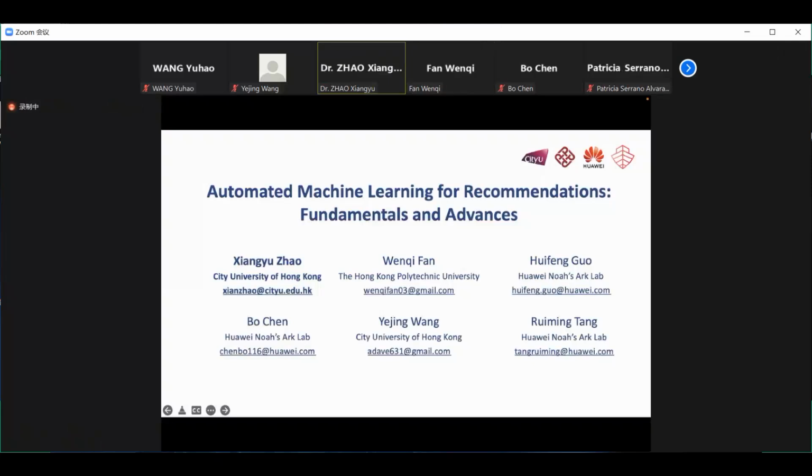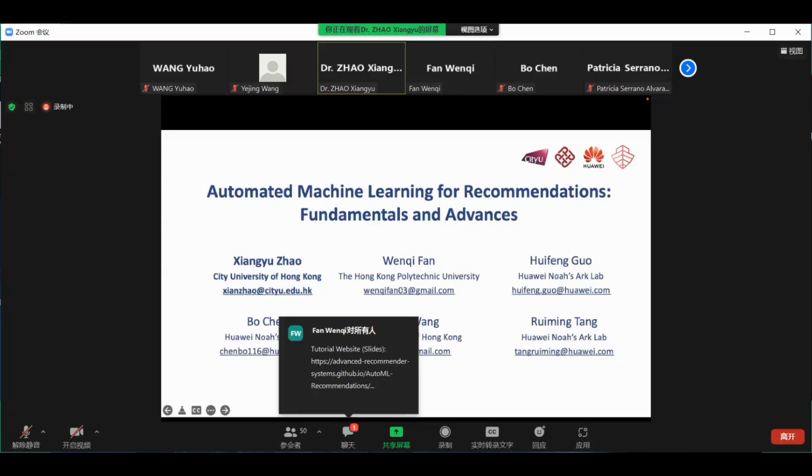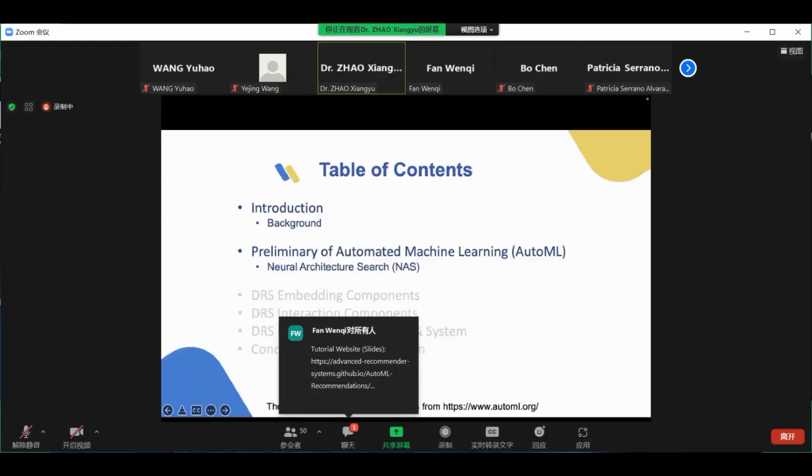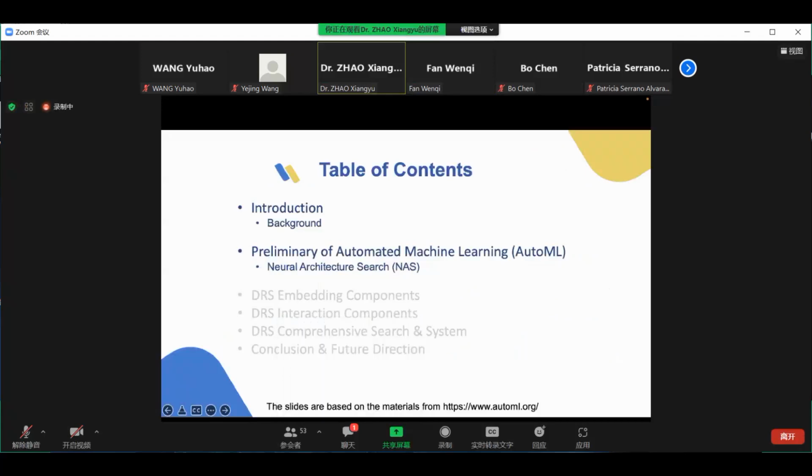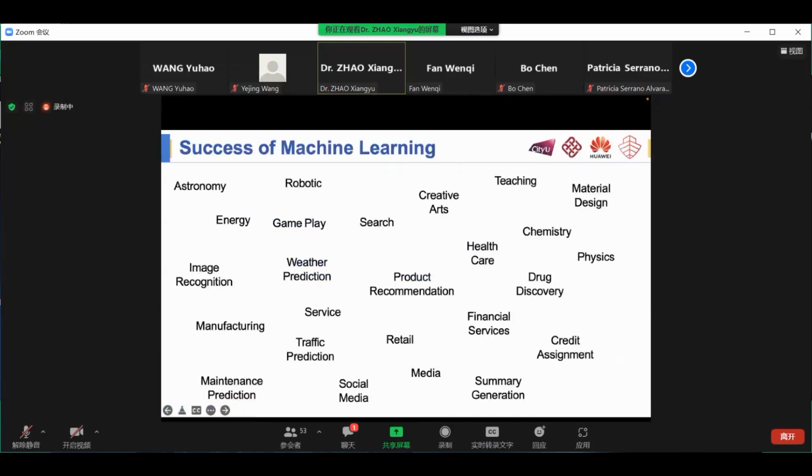Okay. Hello, everyone. I'm Xiangyu Zhao from the School of Data Science at the City University of Hong Kong. In this part, we will introduce the preliminaries of automatic machine learning and neural architecture search. I think one of the reasons why you are listening to this tutorial is that you believe in the success of AI.